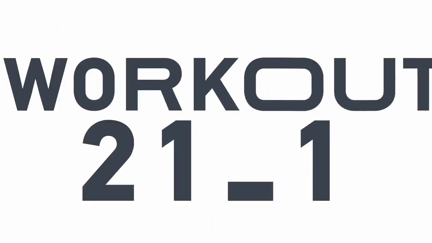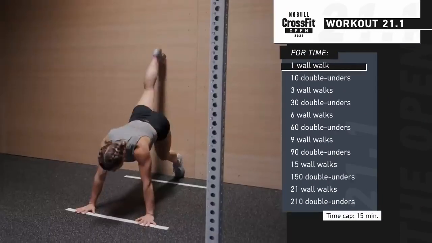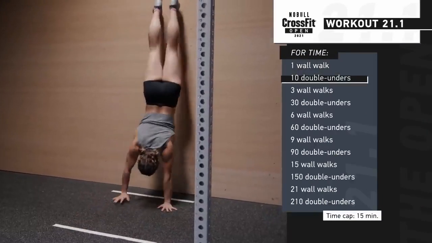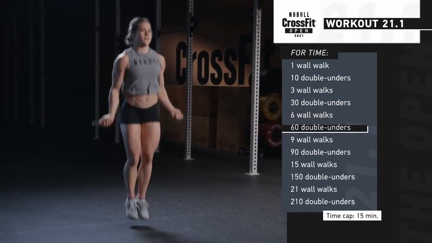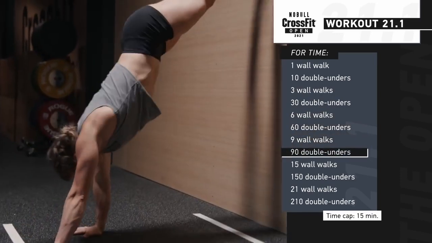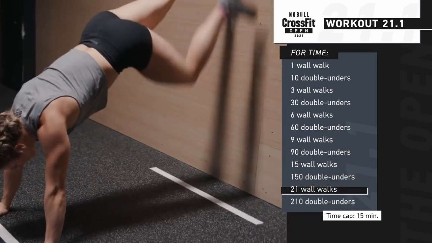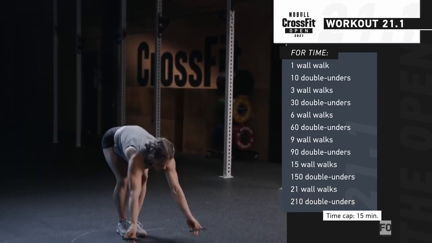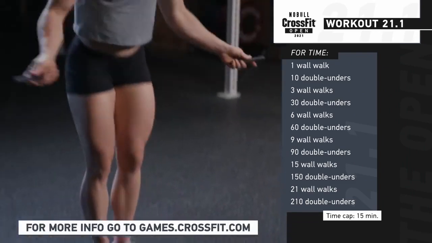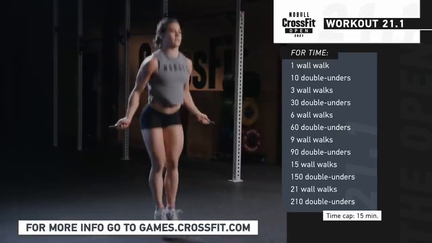CrossFit Games Open Workout 21.1 is an ascending ladder of wall walks and double unders completed for time. The repetitions for each movement increase with each round. There is a 15-minute time cap on this workout. Your score will be the time taken to complete the workout. If you do not complete the workout, then your score will be the total number of repetitions completed before the 15-minute cap. For the official movement standards, as well as information about each division and workout variation, download the corresponding 21.1 scorecard and workout descriptions from games.crossfit.com.